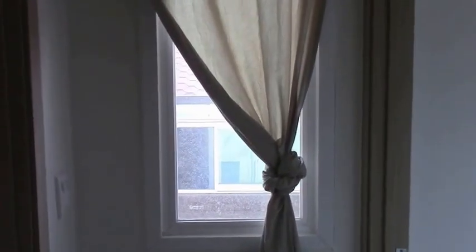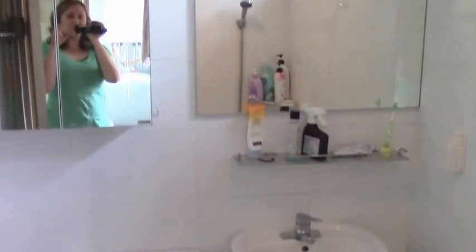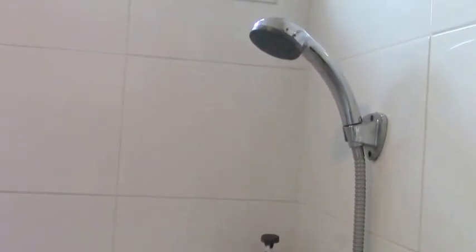Walking out of my bedroom, you'll turn right and be faced with this hallway. This window doesn't open, sadly — I wish it did because it would be amazing airflow. I just put a curtain on it; it does provide extra light, which is nice. You go to the left and you'll see my bathroom. The bathroom is pretty normal — you have a toilet, a sink, and then the shower in Korea is quite interesting. This is a better setup than my last one. It's the entire bathroom — some places do have bathtubs or glass separators so it doesn't splash everywhere, but this one doesn't.